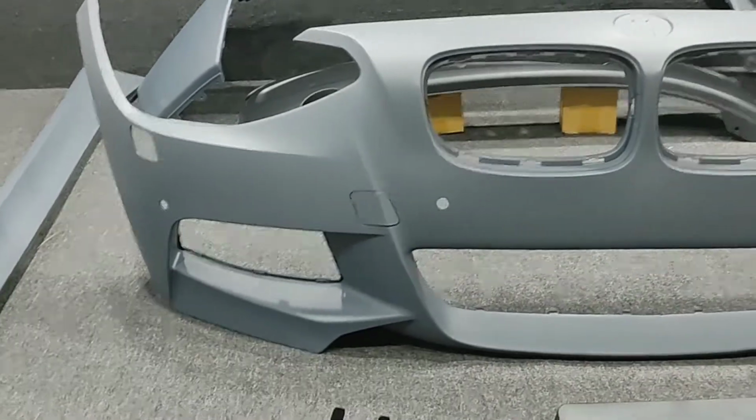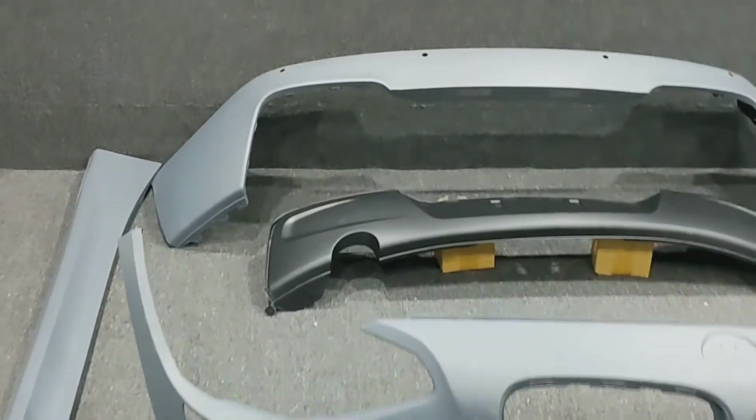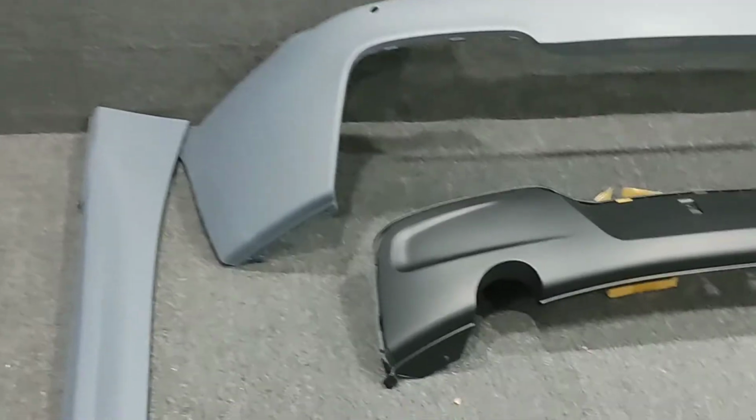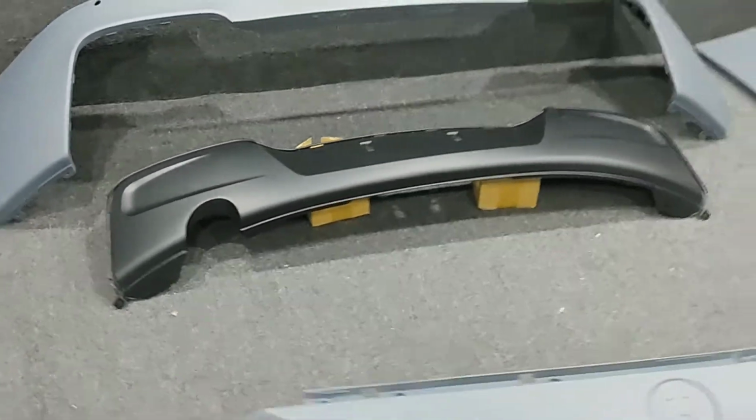Can check the front bumper is very aggressive than your original stock bumper, and this diffuser will make your car sporty from back.